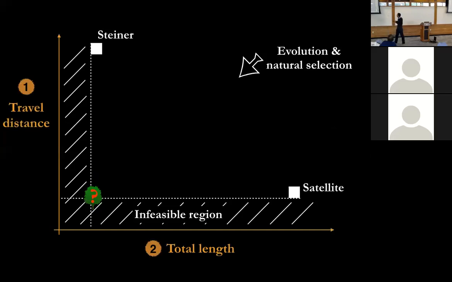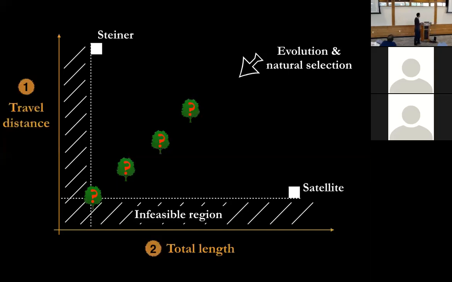But what is the best you can do, right? It's not clear. Can I literally get to this point? Is there a network that would get there, or is that the best point? Or, there's no way that we have currently to characterize how you balance between these two different objectives. Maybe I care about 80% of this one and 20% of this one, or maybe I care 50-50. And what we need is some way to combine these two into a single objective and then look at all the different ways to interpolate in between them.